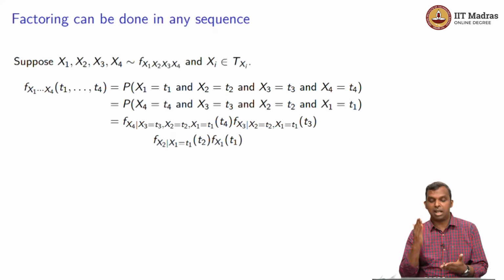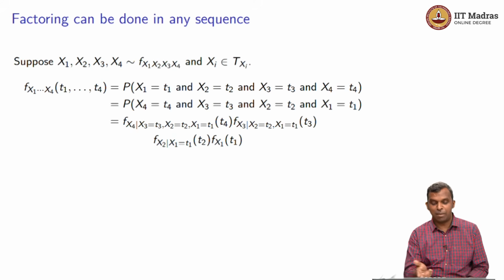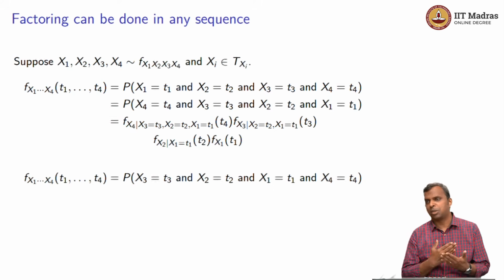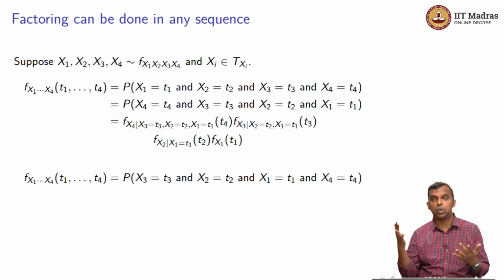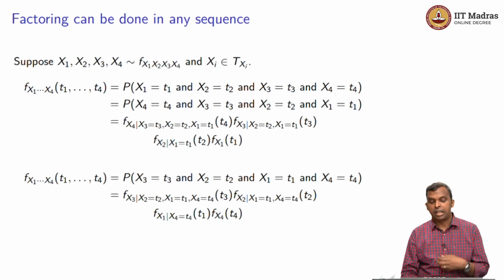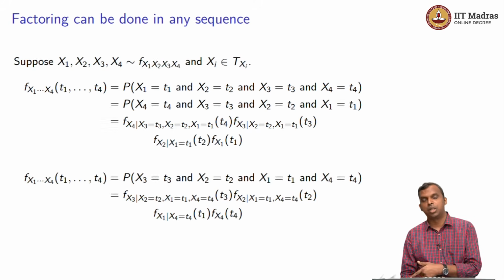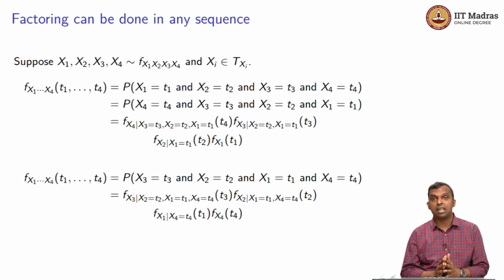So, I can first do marginal of x1 and then conditional of x2 given x1, then conditional of x3 given x1, x2, and then conditional of x4 given x1, x2, x3. That is also possible, right? It's the same thing I have written down. I have done it in some other order. You can do it in one more order. Why stick to just 1, 2, 3, 4 or 4, 3, 2, 1? Let me do 3, 2, 1, 4. Why not? I am just ANDing. I can do it in any order I want. I can do marginal of x4 times x1 given x4, then x2 given x1, x4, x3 given x2, x1, x4. You can go in any order that you like, and you will get the exact same answer.